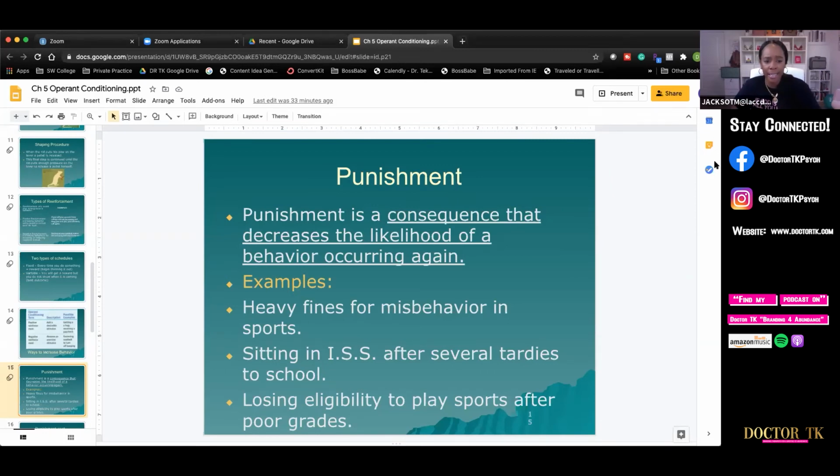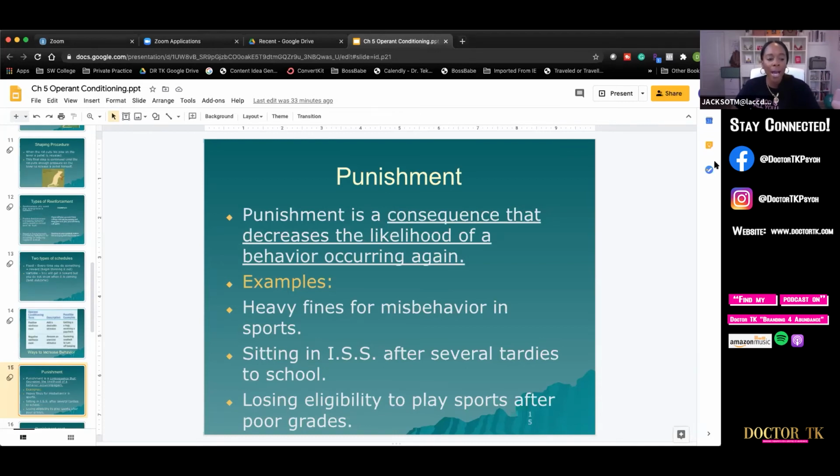punishment actually does not decrease a behavior that you don't want to see anymore. Put a 1 in the chat box if you agree with this statement I'm about to say. It just sometimes teaches the kids how to be more manipulative, not to get caught. That's what punishment does. Oh, if I do this, I'm going to get a whooping. So I'm just going to figure out a more creative way not to get caught.